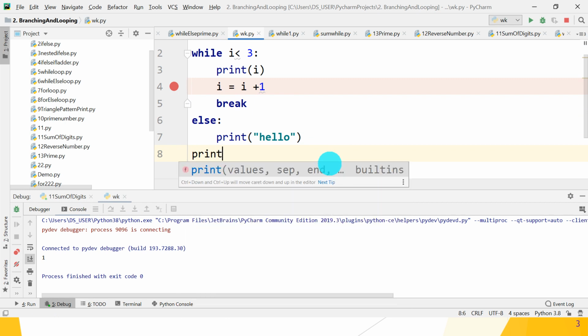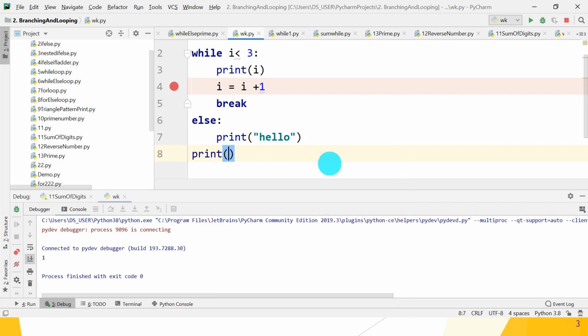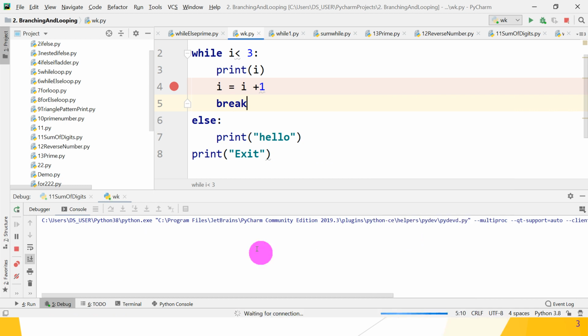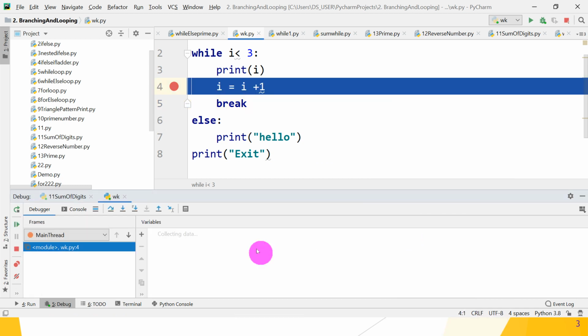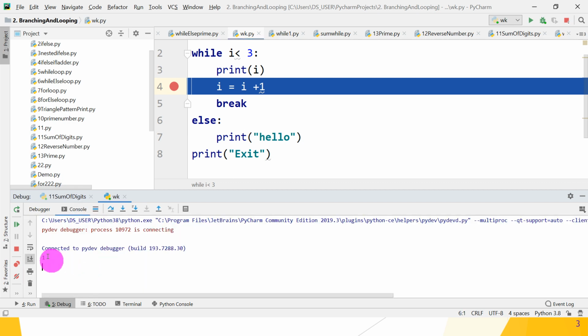Okay, let's check. After the while else loop, give some message. Print exit. And check once again. So debug it again. Wait for some time for the debugger to start. What is the output? 1 gets displayed. Now the debugger stops at this line.